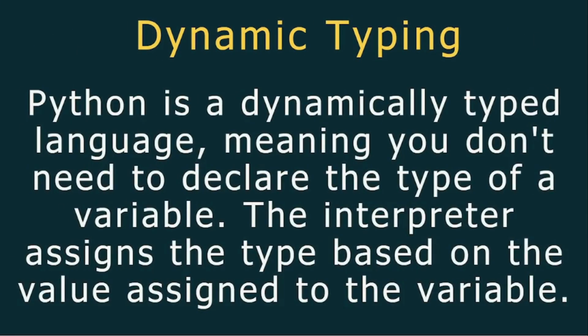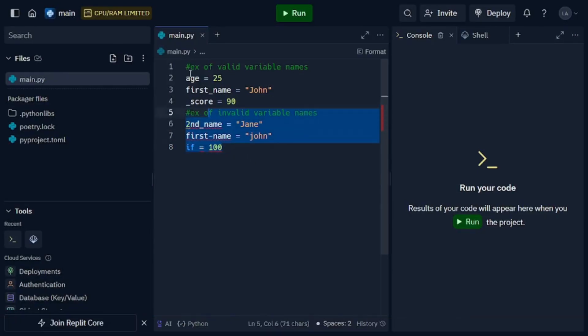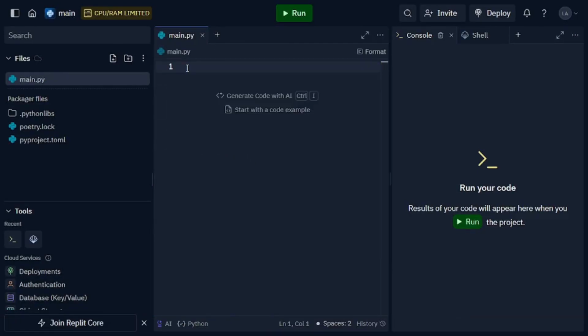We will see dynamic typing. Python is a dynamically typed language, meaning you don't need to declare the type of a variable. The interpreter assigns the type based on the value assigned to a variable. Let us see an example of a dynamically typed language. x equal to 10.